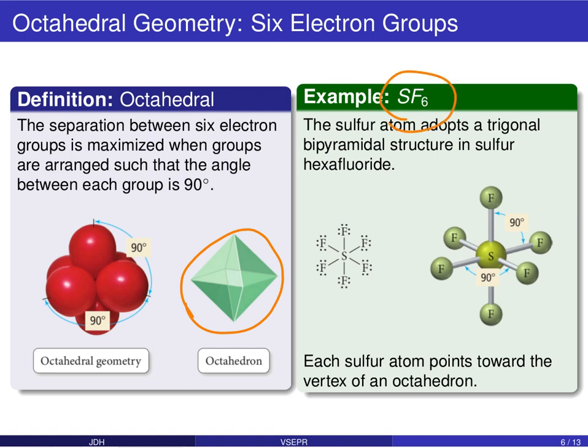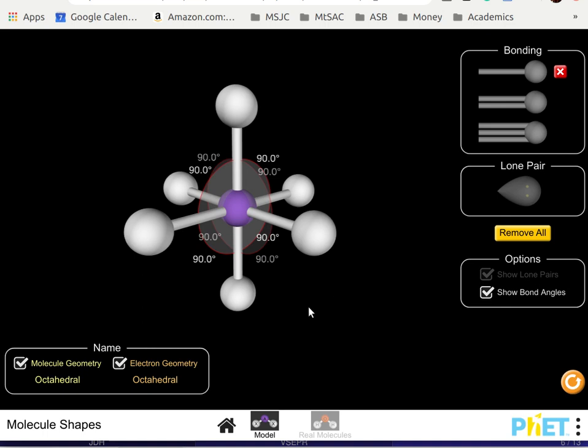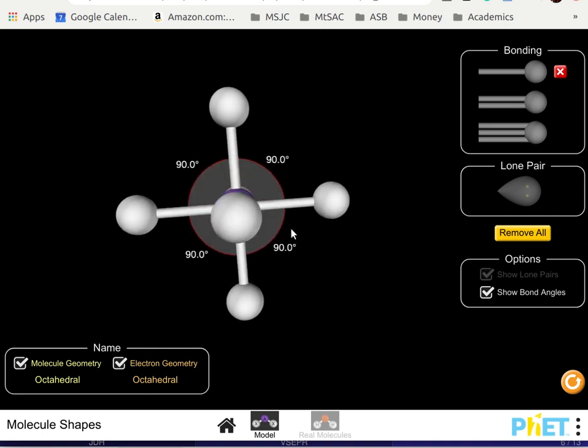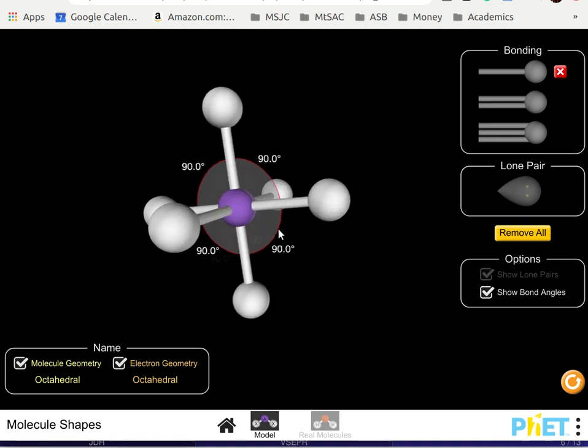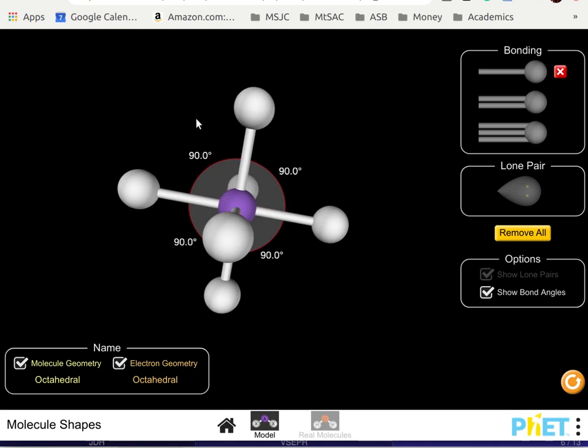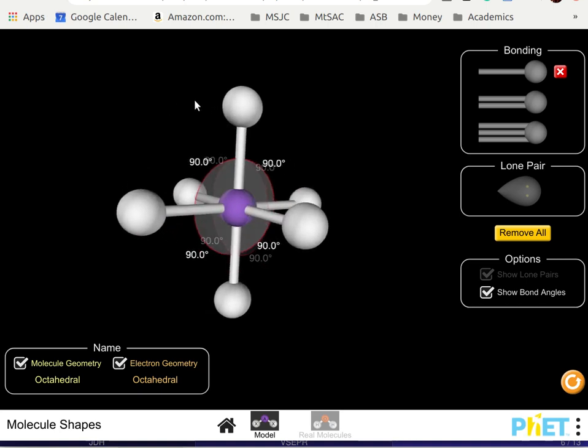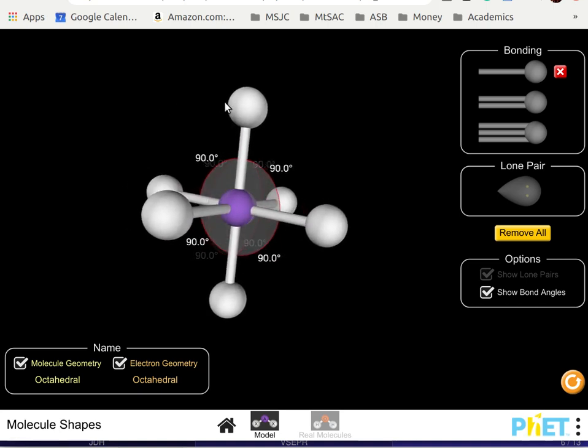Now I want to point out here, a very common mistake I'll see students make is, they try to label atoms axial and equatorial in an octahedral geometry. So I'm going to point you back to this simulation again, and consider I'm going to put my cursor right here by this atom. If I were to rotate this, you close your eyes, rotate it 90 degrees, rotate it 90 degrees, no matter what I do, it's the exact same molecule. There's no difference between axial and equatorial in this case. They are all equivalent atoms, all 90 degrees away from one another. Okay.